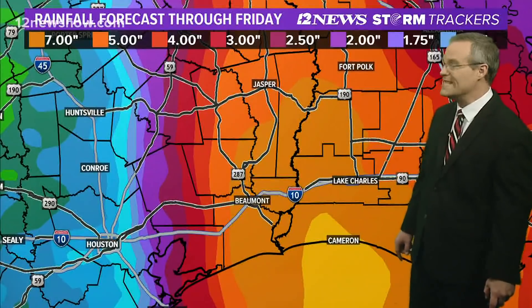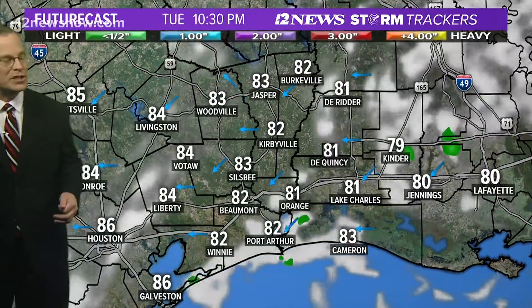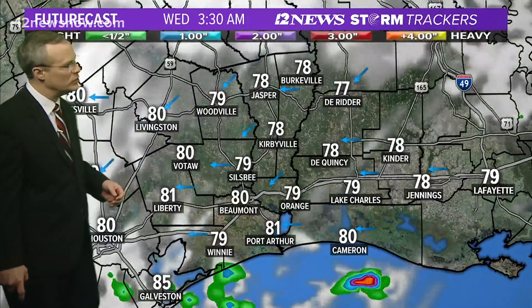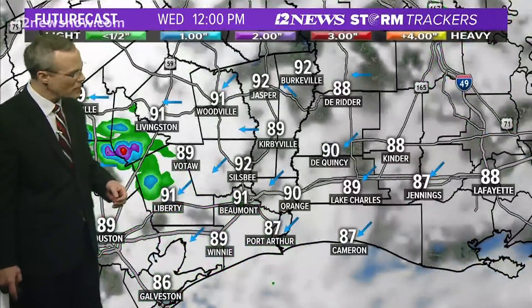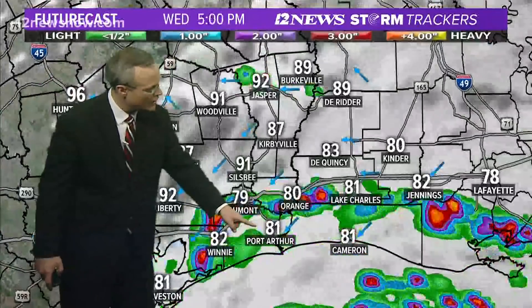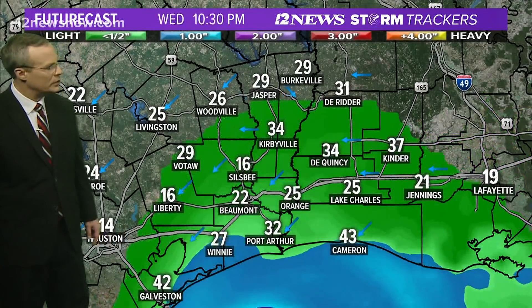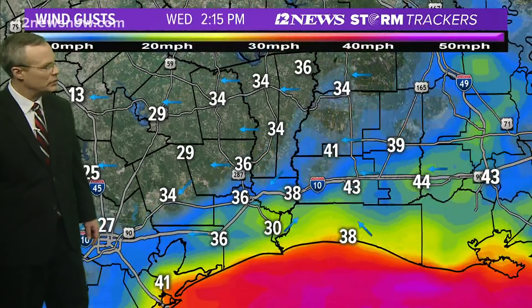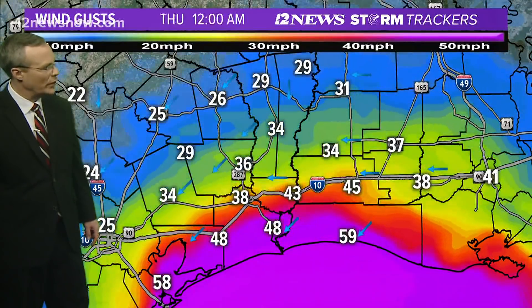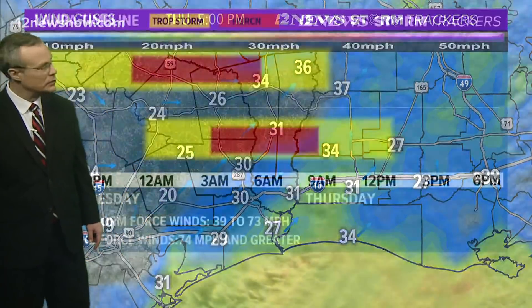Anywhere from two to seven inches of rainfall is now forecast. These scattered showers we're seeing are all the result of Marco — the remnants of Marco pressing through southeast Texas. We'll see easterly and northeasterly winds coming up tomorrow, and I think by late tomorrow afternoon we ought to start seeing some of the outer feeder bands moving in. The Euro model is showing the track a little bit further west than the hurricane center — still in the realm of possibilities — and is also showing quite impressive wind gusts across southeast Texas.